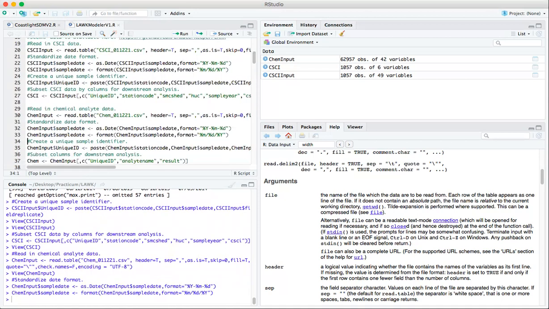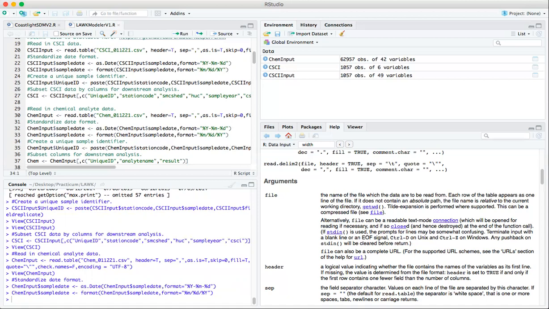We're going to do the same process of creating a unique identifier. And again, we're creating a unique identifier because now both the chemical data frame and the CSCI data frame will have something unique that will allow us to join the two. So we can identify the same sample in both the chemical data and the biological data, because they'll have the same identifier.